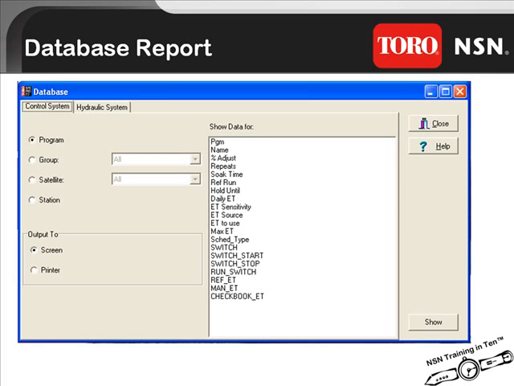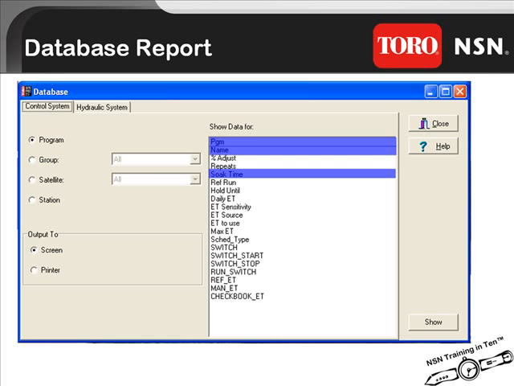You can also select up to 8 various data items by using the Control key method. This is accomplished by clicking on the item, then holding the Control key and clicking on the other items you wish to look at, one at a time.